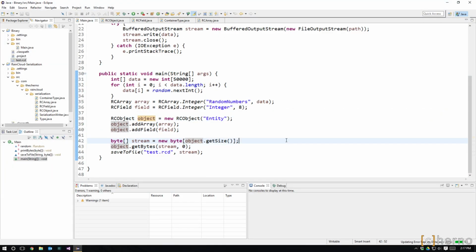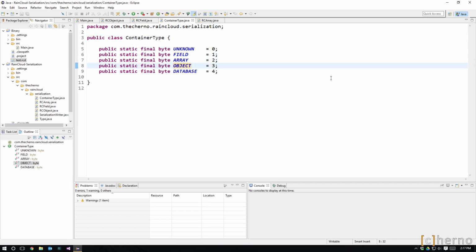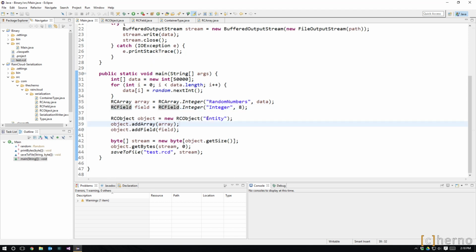So that's great. The last step here, before we get into optimization or anything like that, is to create some kind of database that can hold multiple objects and multiple arrays. I did say that in terms of container types, we have all of these ones, and database is the higher level one. Database is the one that holds them all. So right now we have the ability to send off objects, and we can send multiple objects into a stream of bytes. There's nothing preventing us from doing that.